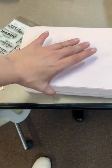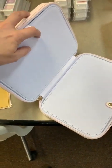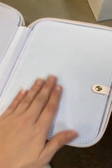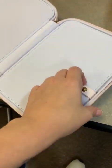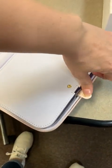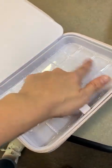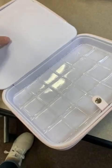Okay, so I've got it unzipped, opening it up. Oh, look at that. Nice. See how these are latched? That means our cubes are not going to fall out. This is velvety. That's why I keep rubbing it. It just feels amazing. So I'm sorry, as I'm petting the ink storage here. And then these are going to snap, nice heavy duty snap on there as well. And then looky here, all your little inks are going to fit in here just perfect.